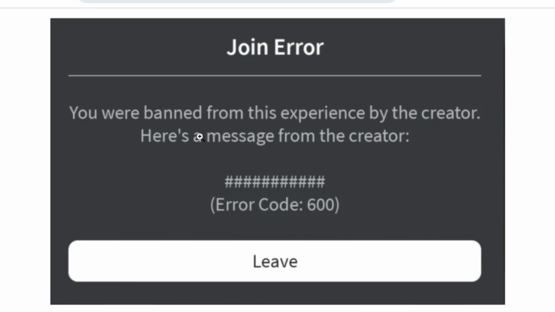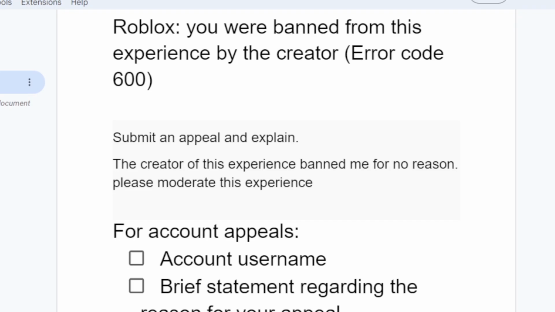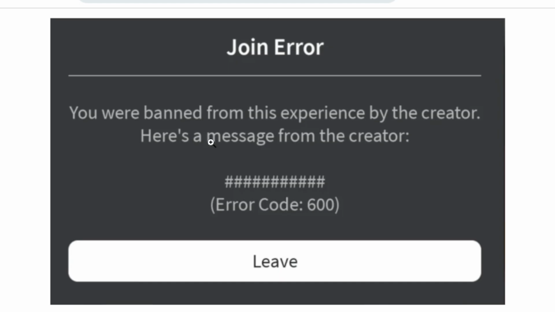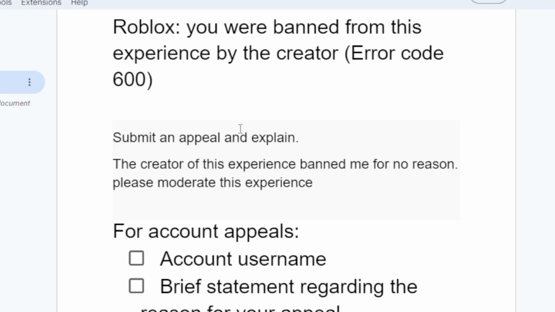Without doing so, there is no other way to bypass this ban. You just need to follow the process and submit an appeal. You can try maybe to trick them using a VPN, but the VPN cannot work since what is banned is your account and not your IP address. So make sure to follow the steps very carefully.